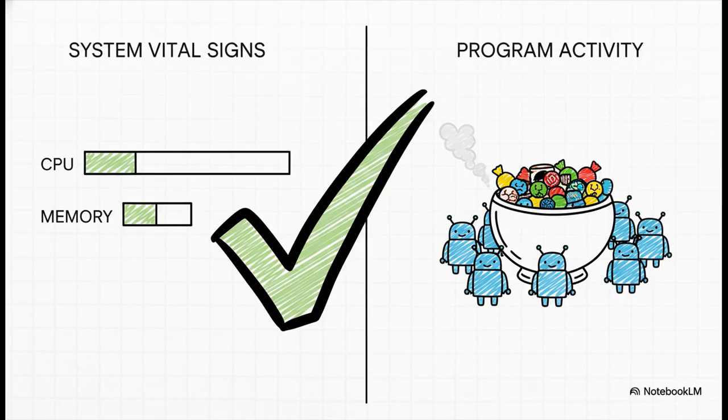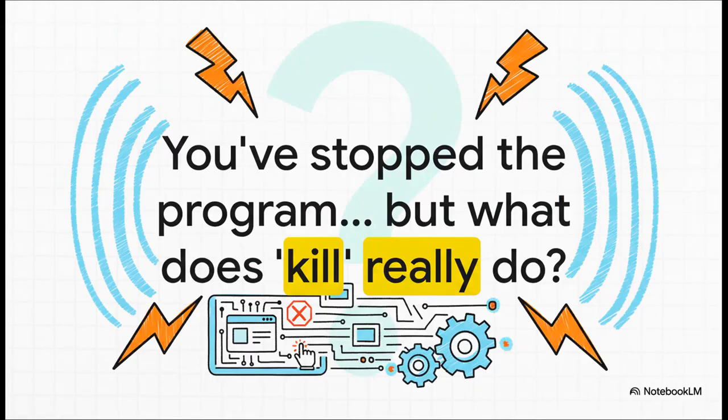You'll literally watch your CPU and memory bars drop right back down to normal. Your whole computer will feel snappy and responsive again. The candy has been put back in the bowl for everyone else to share. And now you have the power to fix this anytime it happens. So, you did it. You learned how to spot a problem with htop and stop it cold.